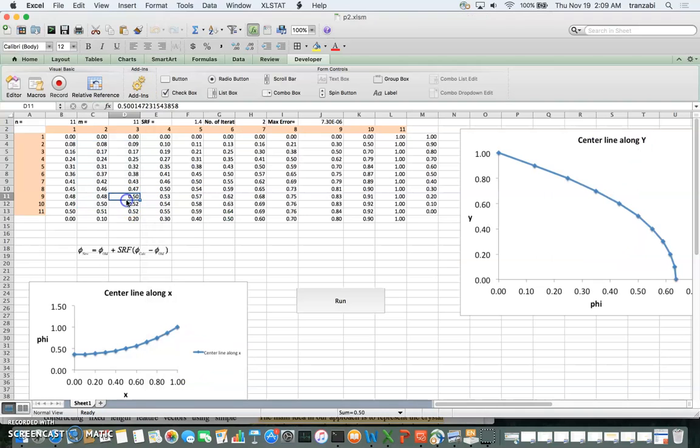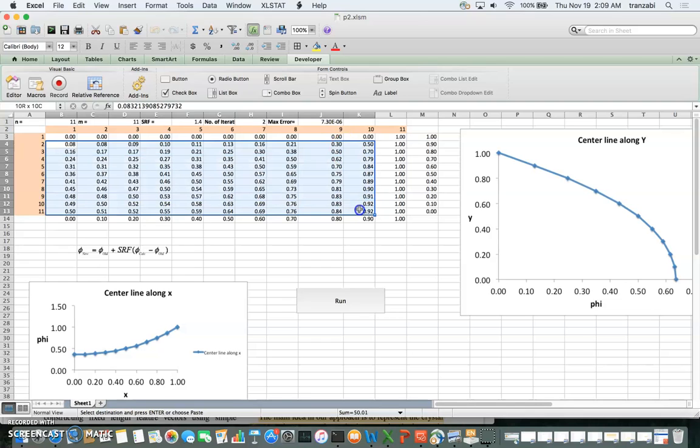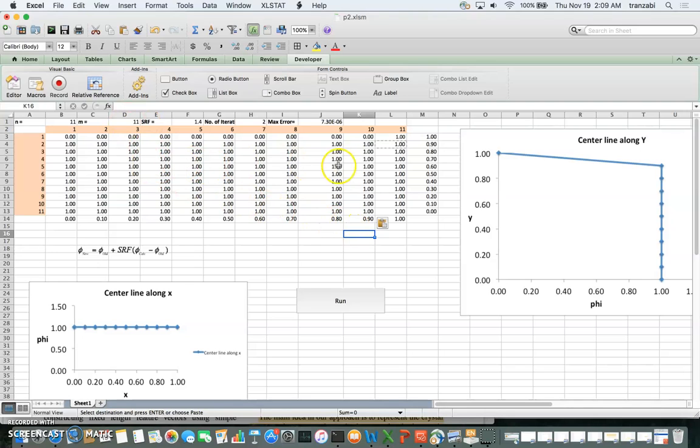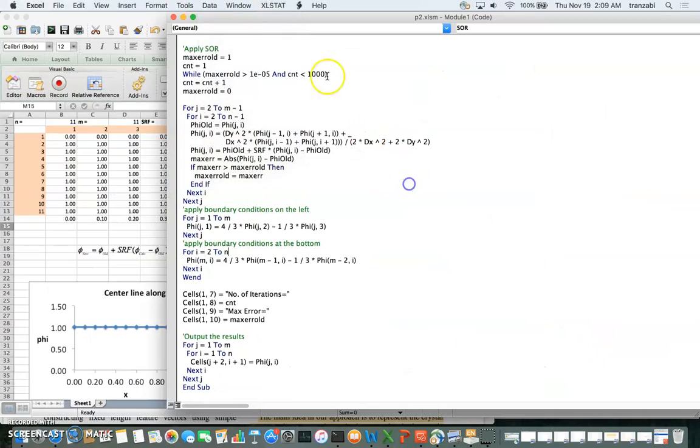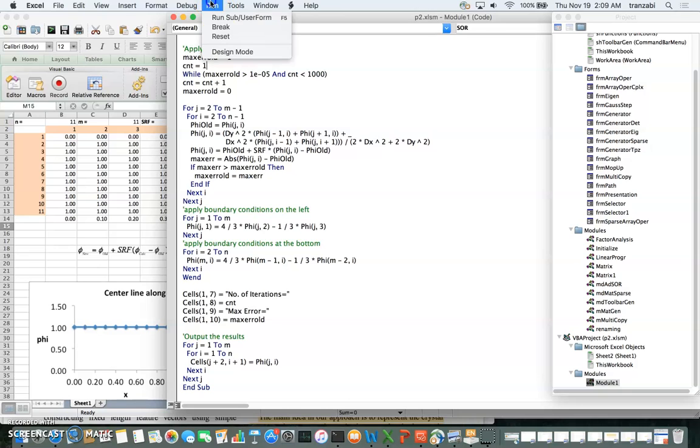So let me see if I can run this for you in the next few minutes. I'm going to start with an initial guess here. I'm going to set all of them to 1. Let's see, so here all are 1. I just put all of them as the guess, except the top line and the right boundary. Okay, so I'm going to go and save this. Go to the script here, and Tools, and let's say run, reset, and run it.